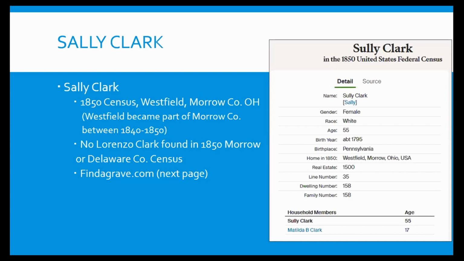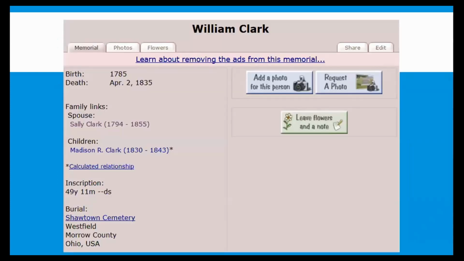I also found a Find a Grave for Sally. And with the Find a Grave, we get Sally's husband's name, which is William Clark. And it looks like they might be on the same stone. There's not a picture here, but it kind of implies that. And they're buried in Westfield Township. And we can see that William died in 1835.